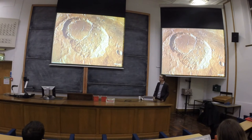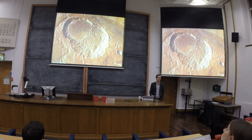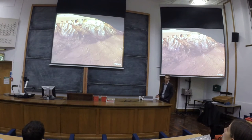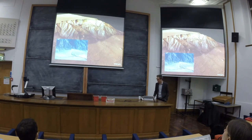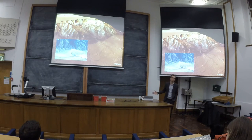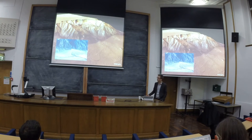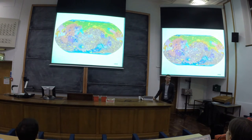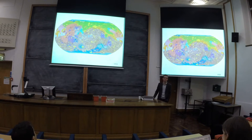The sorts of images we're getting are these impact craters. We're not just seeing the crater, we're seeing what's going on inside them. We're seeing spectacular imagery, which we can put into these 3D digital elevation models. The surprise to me is this is really comparable to some of the morphology that we see on Earth. This is from California, where we see alluvial fans and debris flows that wash out from that. In fact, all of the surface of Mars is mapped, which has allowed the USGS, the US Geological Survey, to create these incredible and detailed maps of the geology of Mars.